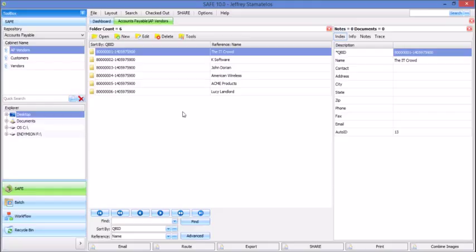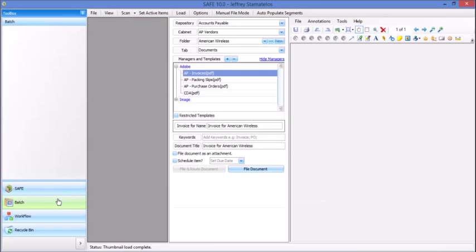All right, thank you, Gene. So the first thing that I want to go over is what Gene mentioned, which is the manual AP module, so running it through manually. And to do that, we're going to use Batch. So I'm going to come down here to my Batch button here in the lower left. This is going to put me into Batch mode.